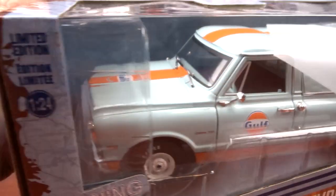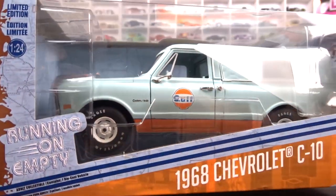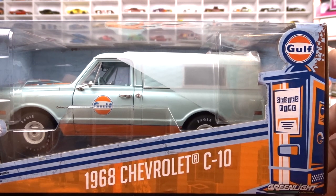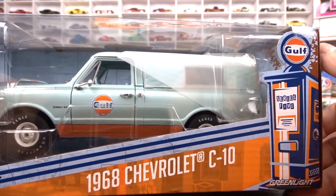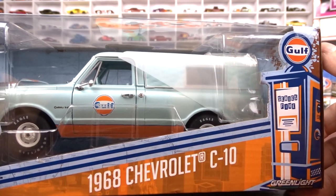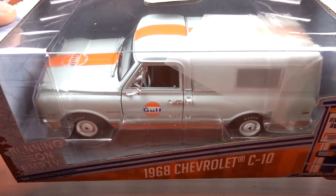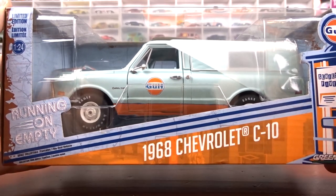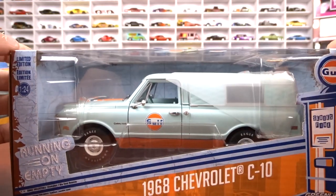But it is a pretty cool casting of this. It's a short box. The thing is pretty neat. The little top around the back is kind of unique for sure. Might look a little better without the topper, but that's all right. I'm not taking out the package yet, so we're just going to leave it like that. But it's still pretty cool.